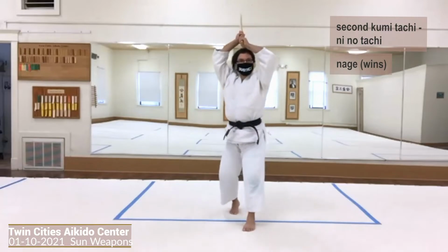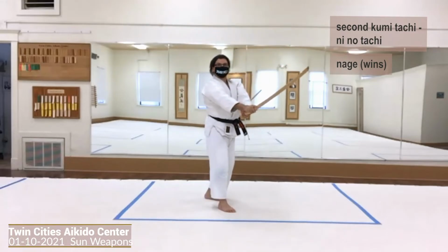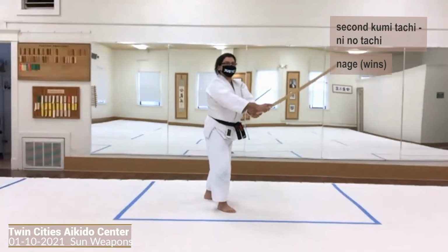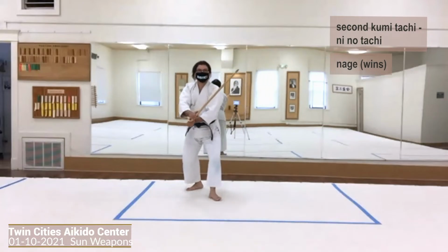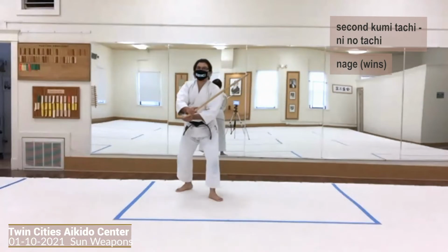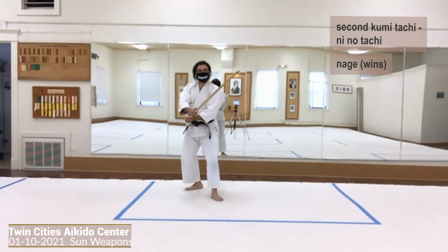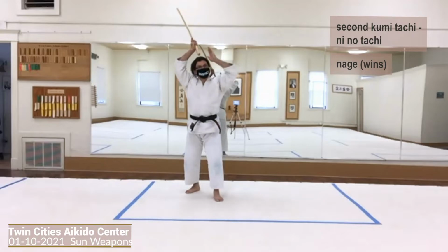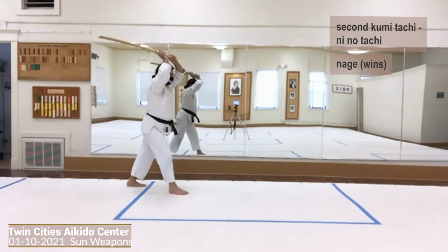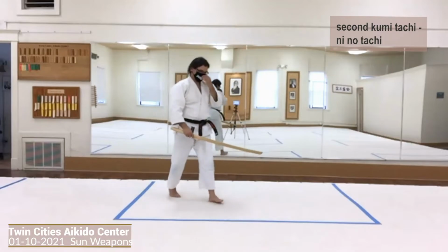I raise up, jodan, step back, front foot tenchin, cutting down. I've engaged my partner's blade. As I go to push now to my left, they're gonna come up underneath. They're gonna step forward and ski. I do another front foot tenchin. If you notice, I didn't raise up, I just kept the blade there and moved back. Now from here, I push the blade again to my right side, raise up, they're gonna come to shomen, step back, front foot tenchin, shomen down their center line.